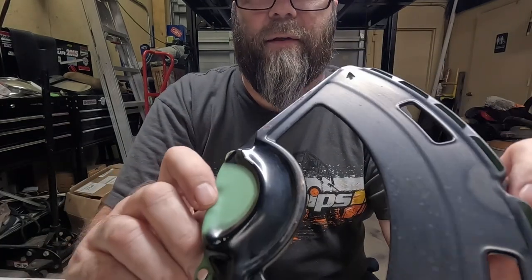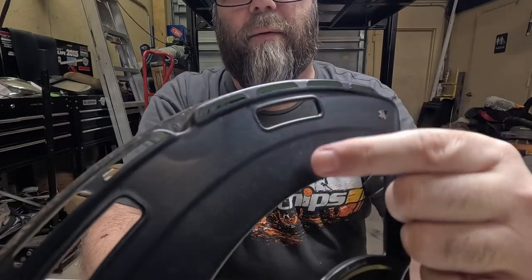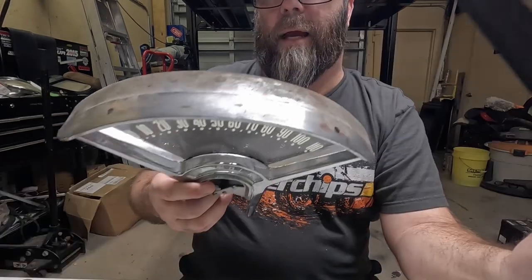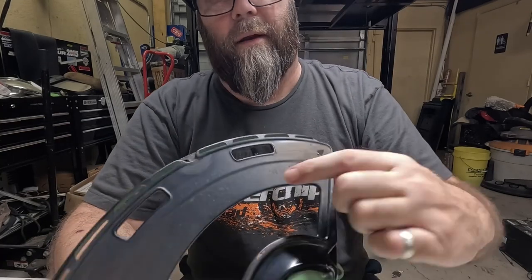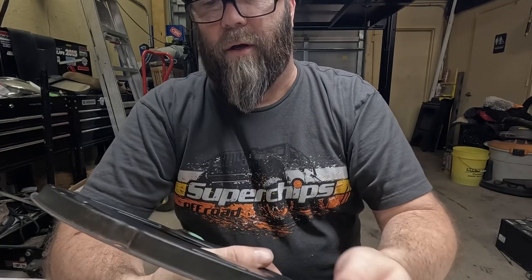You can even still see, especially on this side, right through here, if you can see that. The numbers are etched on the glass for the Speedo. And from the years of the sun hitting it, you can see the numbers from the shadow. And it's not coming off. So, probably just run a piece of some Scotch-Brite over it, scuff it up, dust it with some matte black, and call her good.